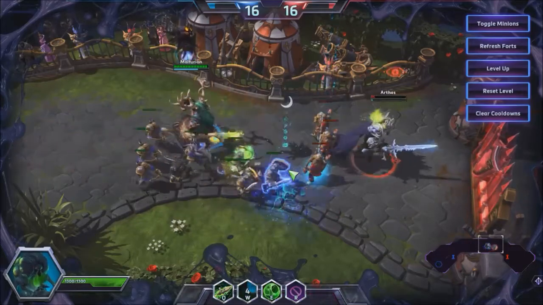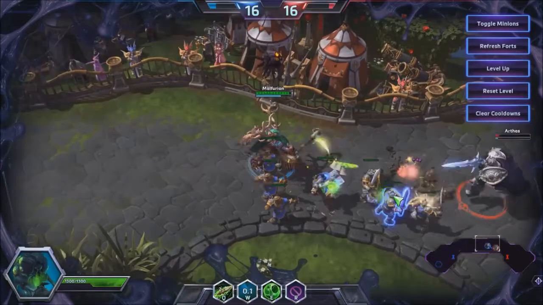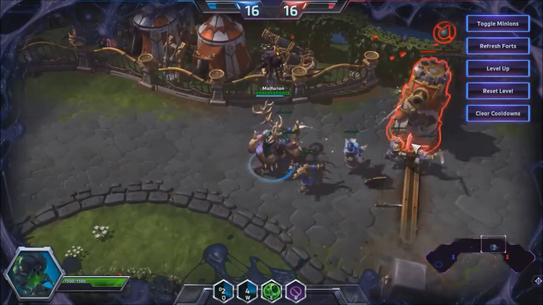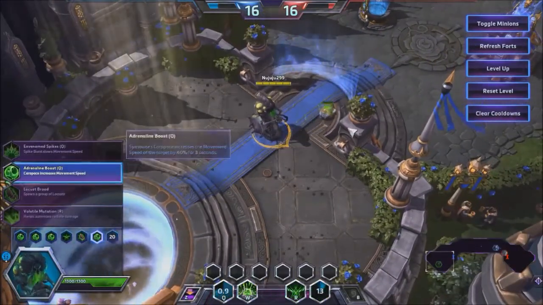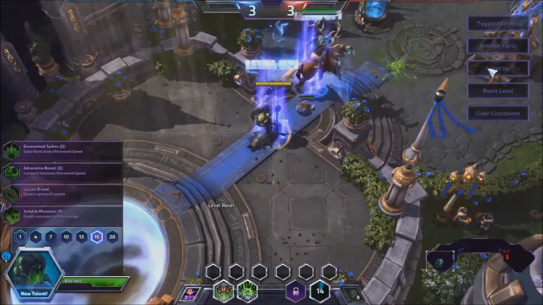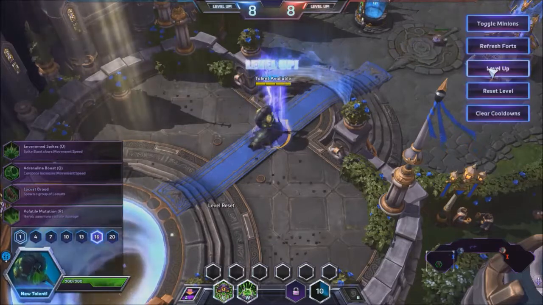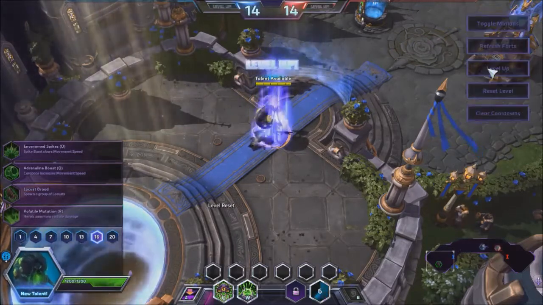Alright, we going on to the next set? You mean level 16? Yeah. I'm already there. Alright, so if my abomination doesn't take them out first. Next up is Locust Brood. That's the third one down.